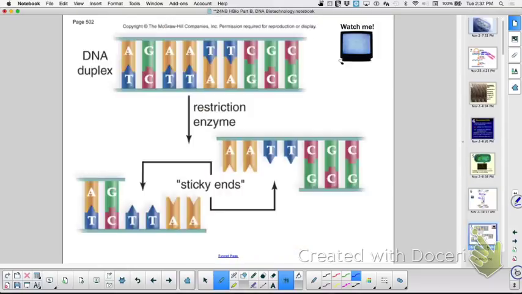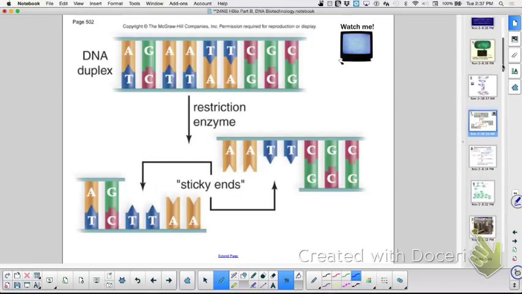So we talked about restriction enzymes and how they cut. You could have a blunt cut, which you can't do much with because there's no way to connect, right? But if you do the staggered cut and create these sticky ends with a series of bases, that allows you to mix and match different DNA sources. And the cool thing is how universal DNA is, and how it uses the same RNA and the same amino acids to build the proteins no matter what organism you're in. So as long as you have the right genetic code in there, you can get that protein.